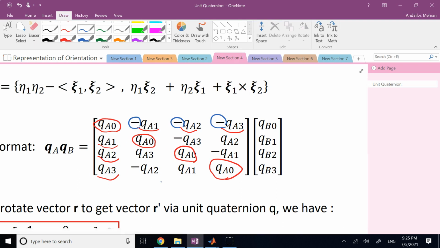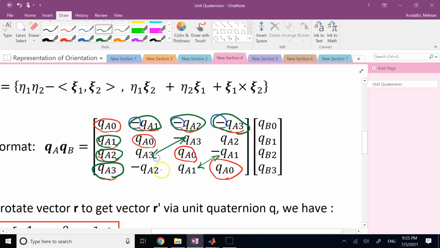Okay, this is a square matrix. Now if you look at the mirror element, you're going to find the rest of them. So this is negative QA2. If you look at the mirror element of this, it is this one. You see they have a negative sign of each other. If you look at these two, they have a negative sign of each other. If you look at these two, they have a negative sign of each other. The same thing applies for the rest of the elements. If you see these two that are mirror images, they are negative of each other.